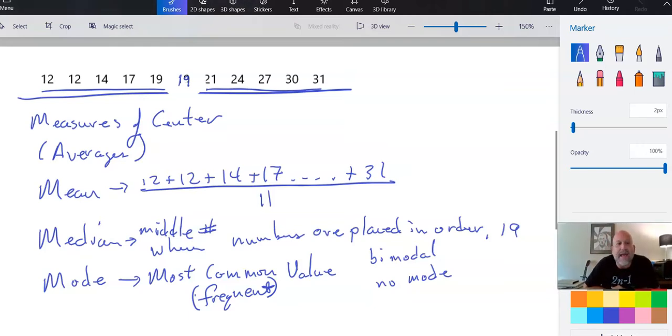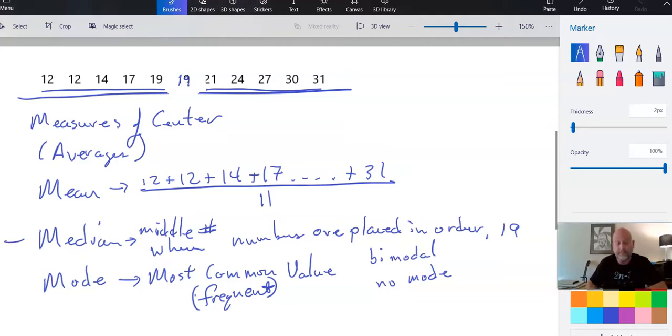Well, in a case like that, it's good to notice both modes, right? Because both of them can make you money, so that's what you want. However, if you're looking at election results, you want one single mode, so that you can have a winner. If not, it's a tie in the election, and that's a problem. So it really just depends on whether it's important to have a single number or it's not important to have a single number, and all of the information is useful. So that changes from situation to situation.